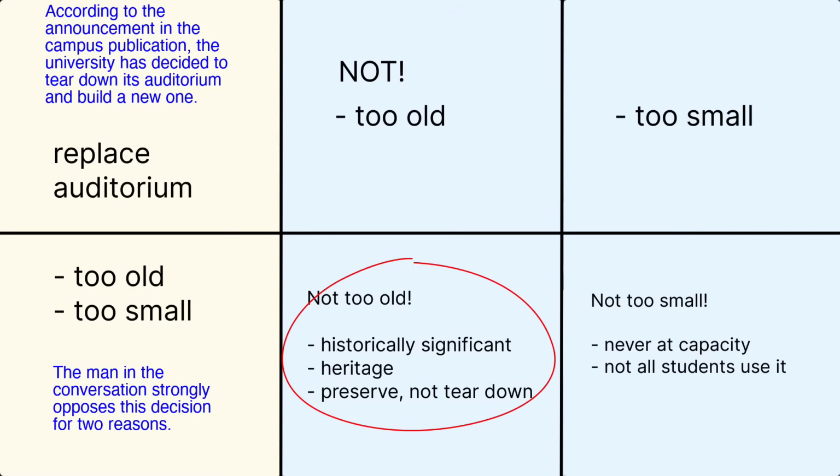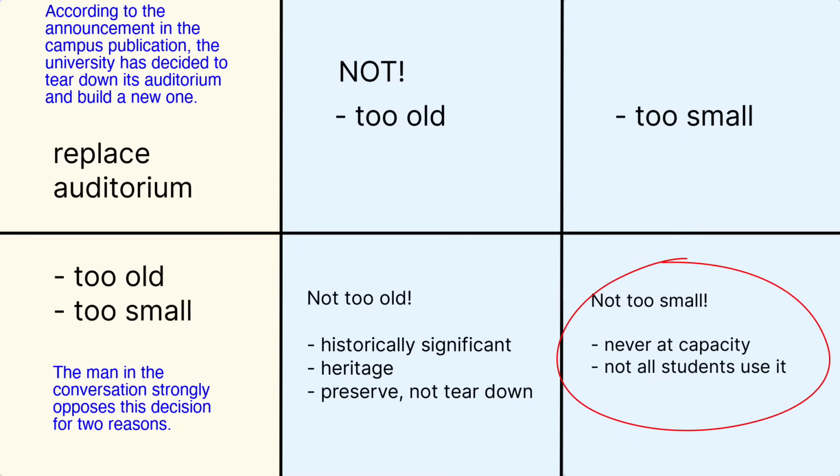Here's what it sounds like. First of all, he argues that the auditorium is a nice and historically significant building that is an important part of the campus and the university's heritage, and tearing it down would be a terrible shame, and the school should try to preserve rather than destroy such an important landmark. Moreover, he mentions that the proposed expansion is unnecessary because the existing auditorium, the current structure, is rarely, if ever, at capacity because the building is never used by all the students at the same time. And so the students simply do not require a larger facility to watch plays or to watch concerts.